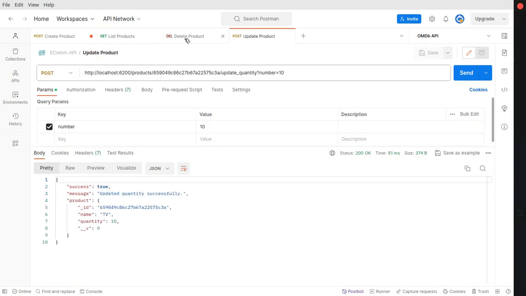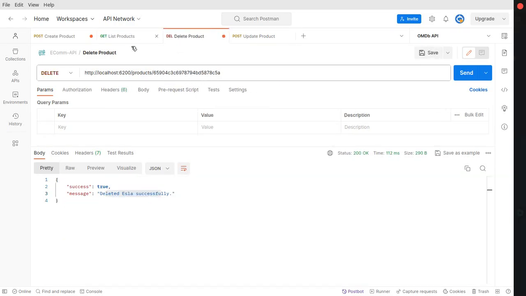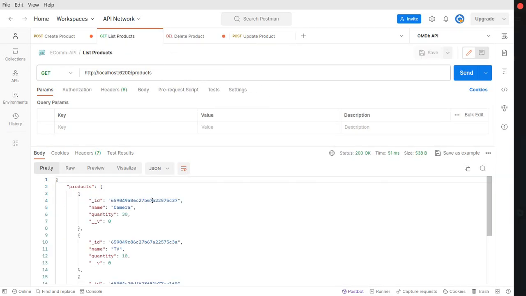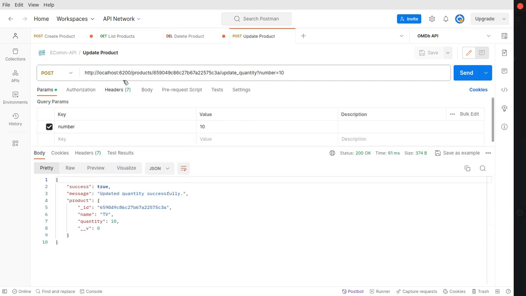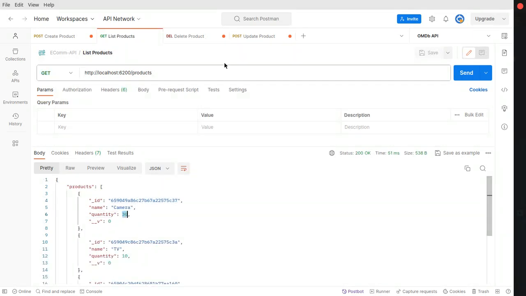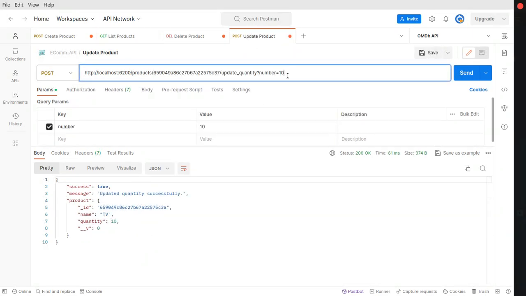Similarly, if we want to update some product, let me show you. If we want to update, like, the camera quantity, we'll copy the camera ID and then update this ID value here. So now it's the camera ID, and update, for example, if the camera quantity is 30, and we want to update it to only 12.